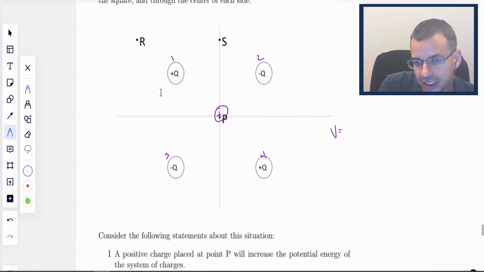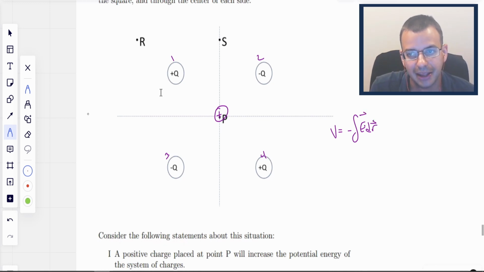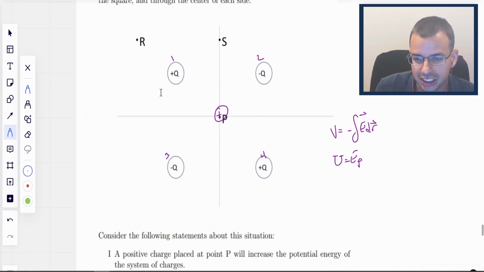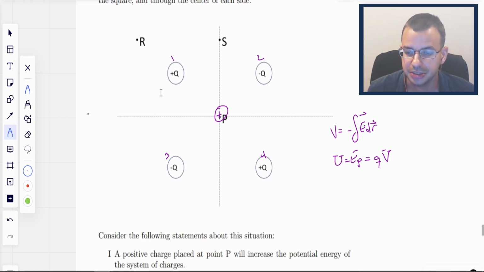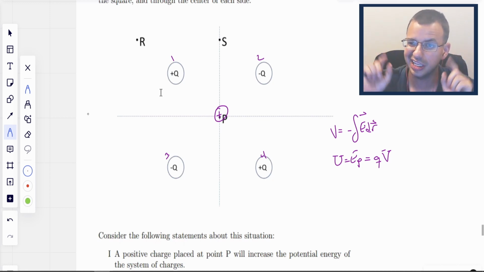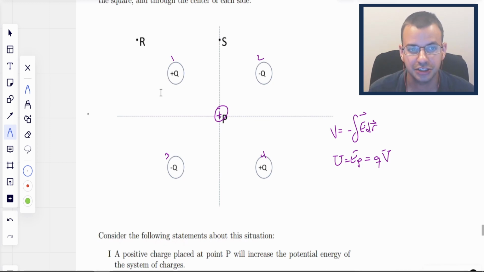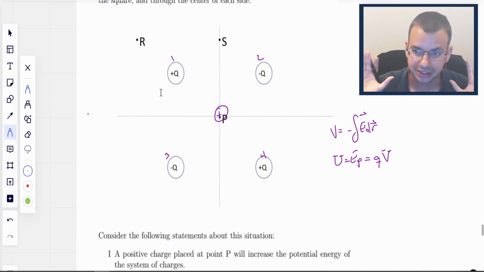The idea here is voltage is the negative integral of the electric field dr along a path. And so you have a potential, which is related to potential energy. A lot of times people use U, I use E subscript P. It's all the same: charge times voltage. If you have a voltage, and you have another charge, then you're going to have some energy. But this implies you have voltage due to one charge acting on another charge. So you really need two charges to have energy. One charge by itself isn't going to do anything because it doesn't have an electric field to work against.